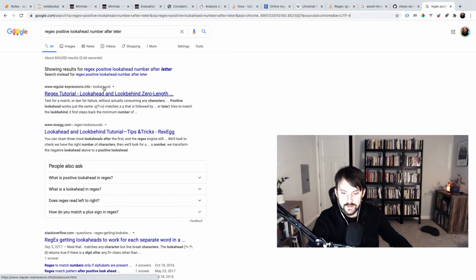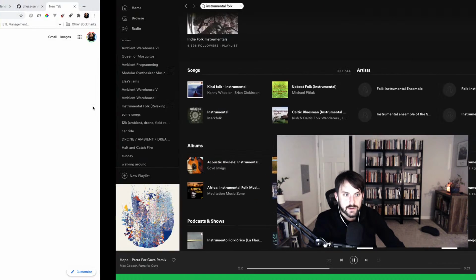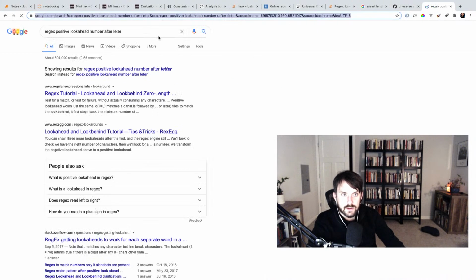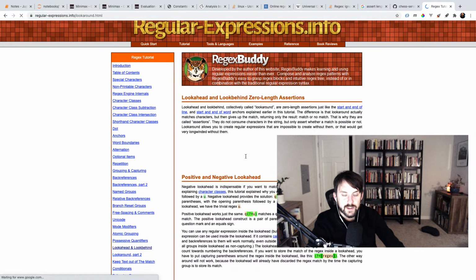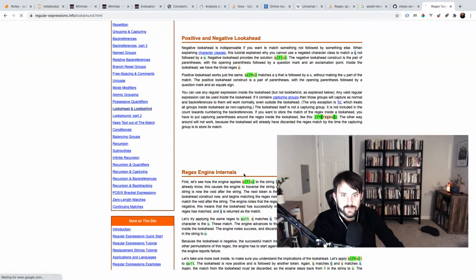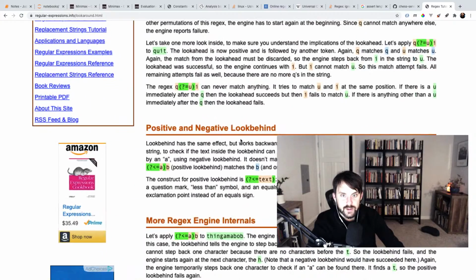How do you sequence groups? It's just the order of the parens in the regex. Like in Python, it'll just come out in the order that you put them in. Look ahead and look behind. Oh man, I've so been to this website before. I feel like I've been here. Positive and negative look behind.